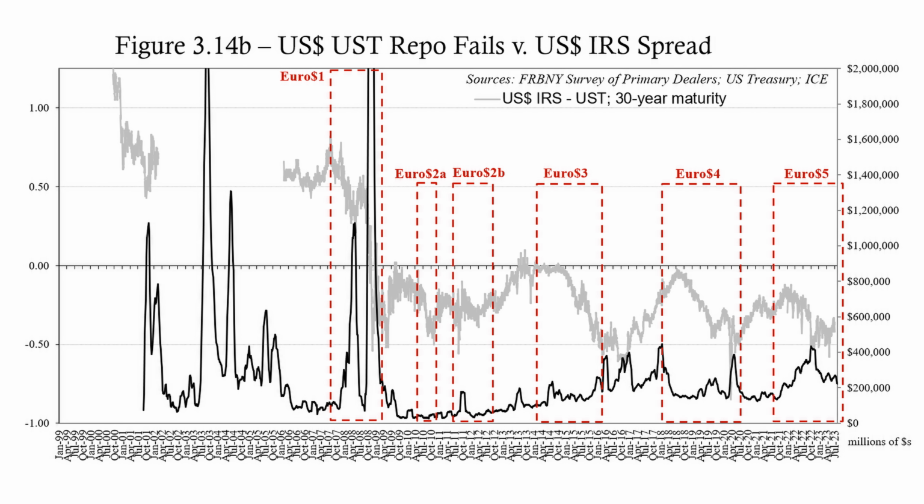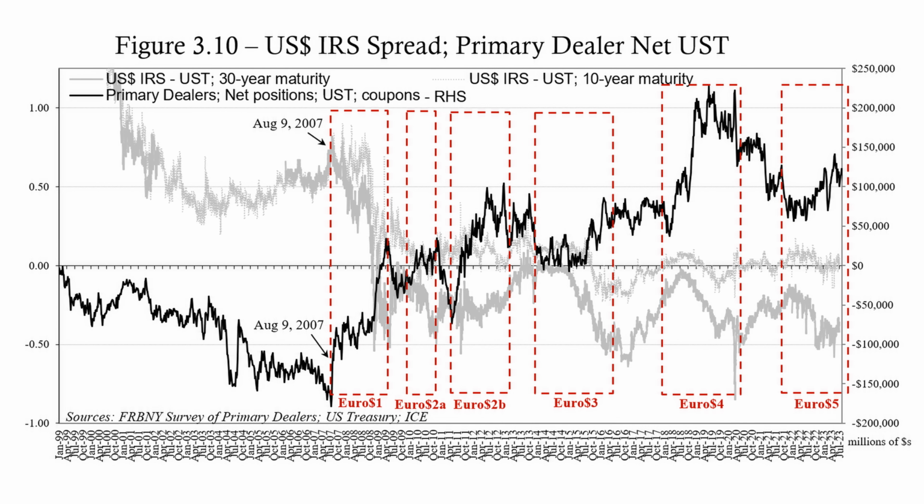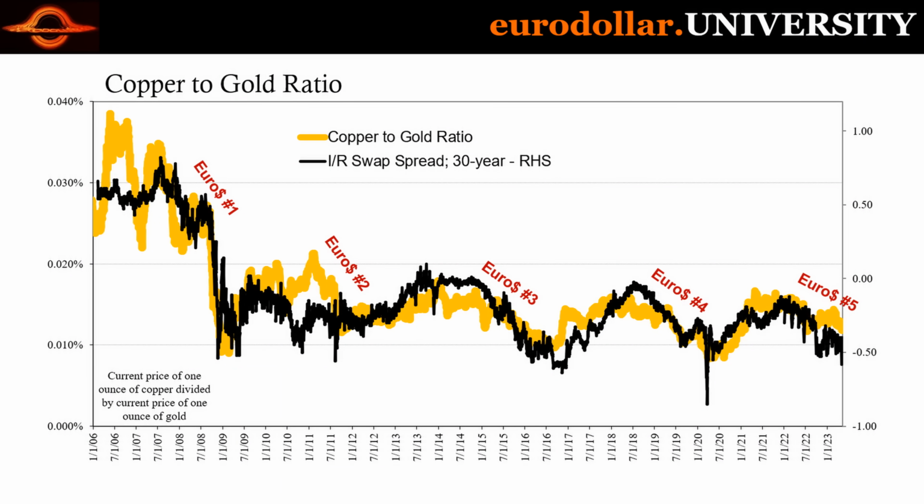There's an inverse correlation, and a pretty good one, between interest rate swap spreads and U.S. primary dealers' holdings of U.S. Treasury coupons. Again, they're hoarding collateral. Swap spreads turn negative. That tells us something about the capacity in the system. And there's also a good long-run relationship between especially the 30-year swap spread and the copper to gold ratio. Talk about real economy stuff there.